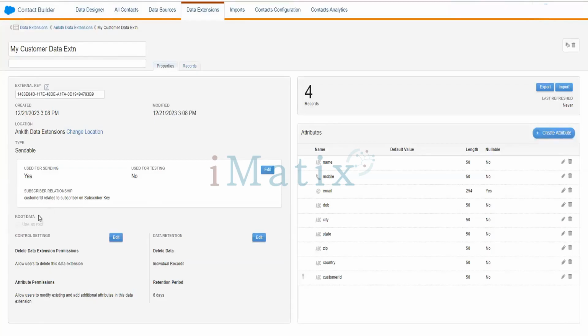If we go to some additional pieces up there, there are root data control settings, data deletion, data retention, and permissions. Yes, data retention, this is the section.